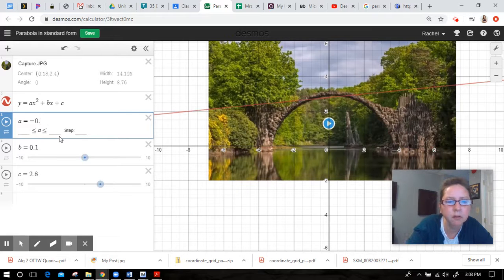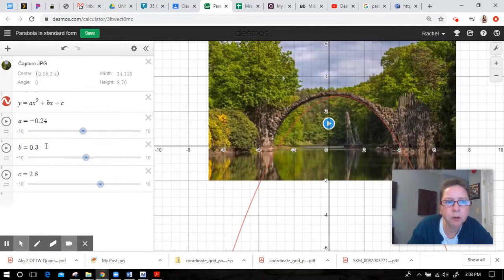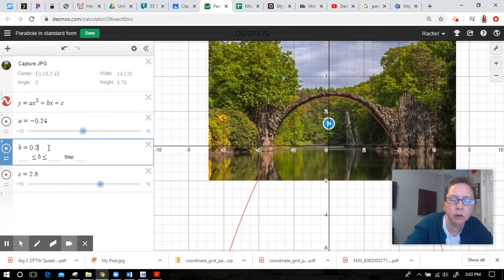Almost. Let's see, it looks like maybe 0.24 is closer. And then this might need to go to like 0.26.